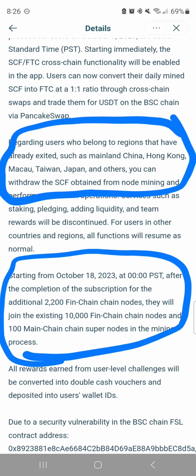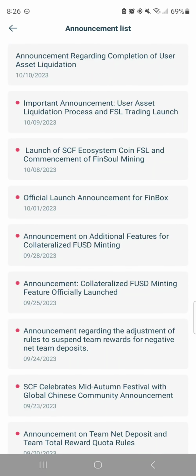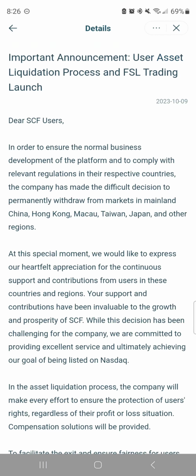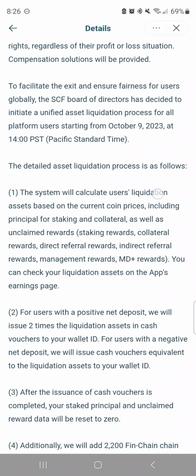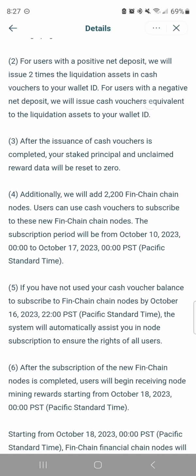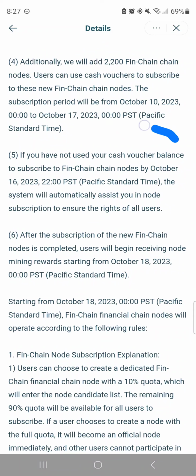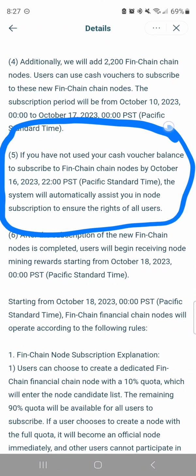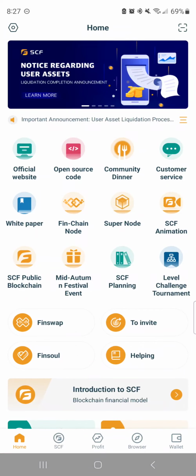And it seems like from the previous announcement where they let us know that this was going to happen, it doesn't look like this is an option. It looks like this is something that's going to happen whether you do it or not. The system will do it for you. It looks like in this statement here, you can pause and read that, but it basically says the system will do it for you if you haven't done it by the time it counts down.